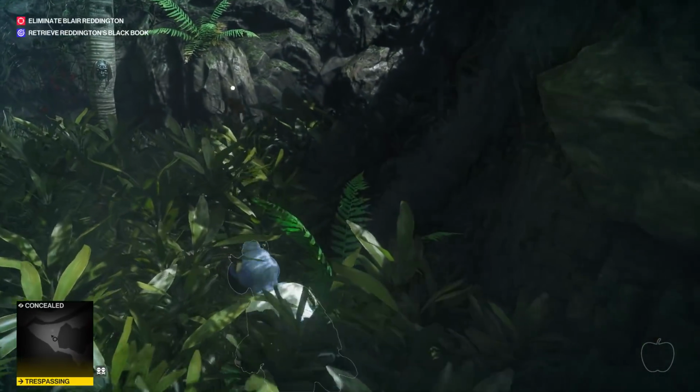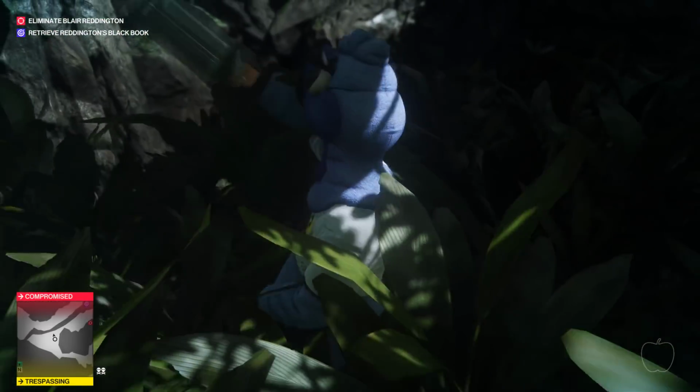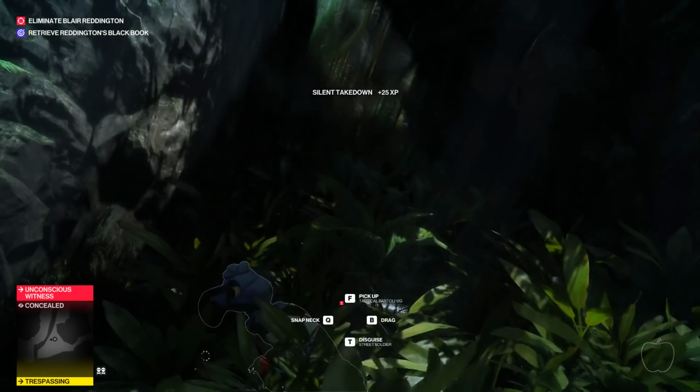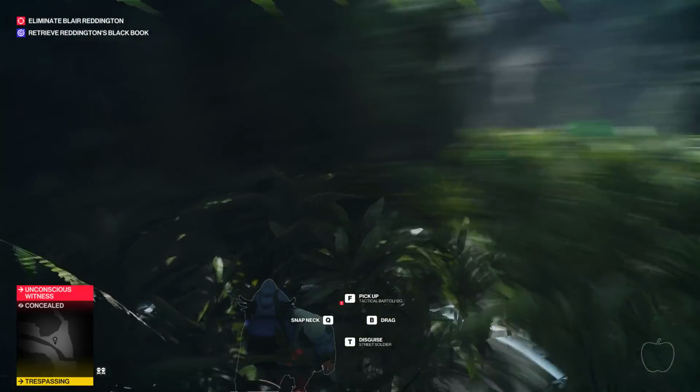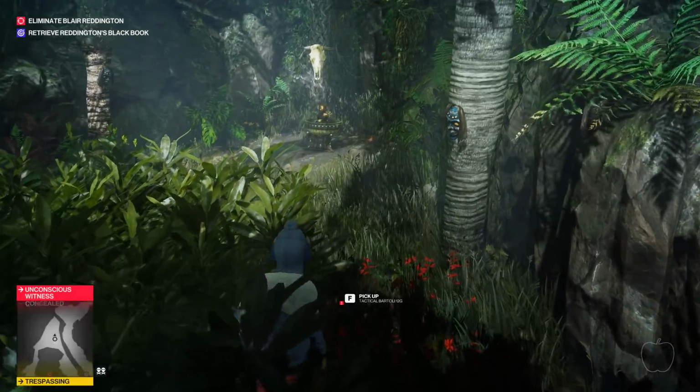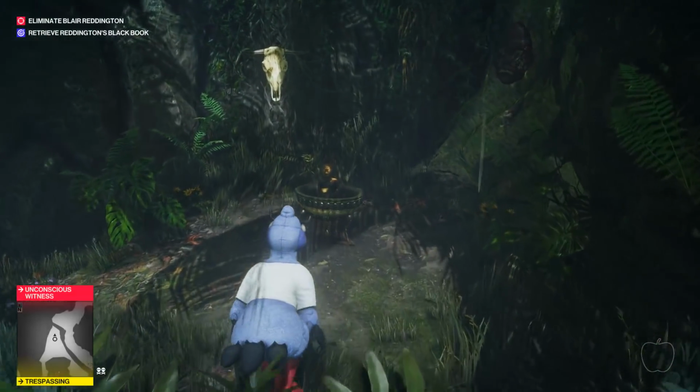Ooh, this guy is here by himself. Dangerous thing to be in the jungle. Apparently I hit him from the front. Sometimes when you hit a guard, they suddenly turn around. Not actually sure if there's a good place to conceal this body.